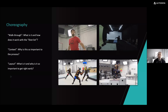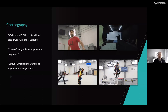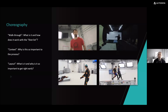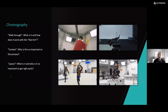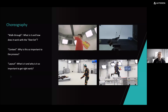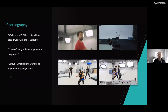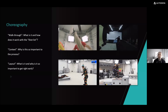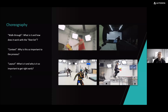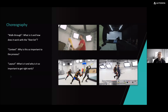Interesting. Yeah. And you'll get what you want in the end, because as a director or an animator, a lot of times you're trying to please, as you can see in the images below, 10 people from your production staff all watching, and you're trying to please your cinematic director, and there might be someone in layout who is expecting the people to be walking a specific way, and you're dealing with virtual worlds too. So it's very important to walk through things and paint the picture for the actors, because they're in this big white room or a big green space, and they don't know there's a castle there, or they're on the side of a cliff.